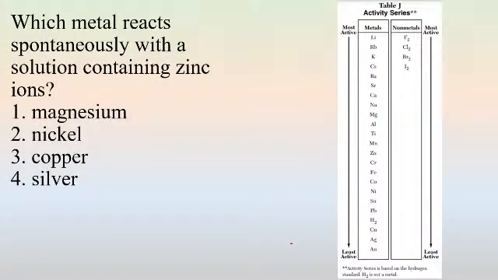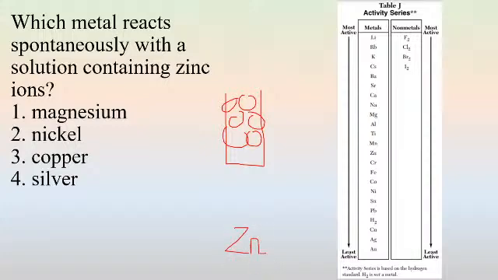All right, so it says, which metal reacts spontaneously with a solution containing zinc ions? Okay, so remember what I said before, so think. I have ones that are atoms, right? And then I have ones that are ions. And it says it reacts spontaneously with a solution containing zinc ions. So zinc is an ion. If it's spontaneous, it takes zinc's place. Like, you do not get to be free to move about the cabin. It's my turn. But the easiest way to answer this question is a really simple, Sesame Street way.